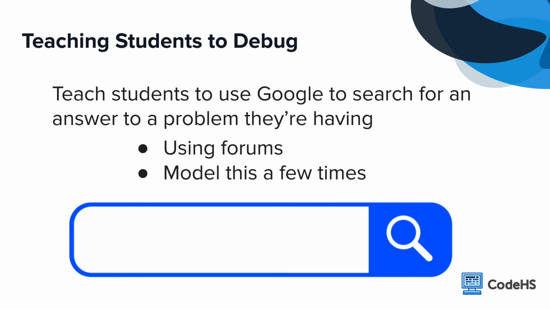Modeling this type of search based on a common problem, such as an unexpected error message that is hard to decode, is extremely helpful as students navigate into the world of physical computing, and one that will pay off in full when students begin building their own projects. As they will all be working on something different, it would be extremely time-consuming for you to have to find the answer to each question that arises. Taking the time to develop these searching strategies early on in the course means that when more complex and differing problems come up, your students are equipped with the skills to find their own answers.